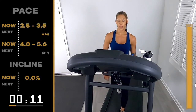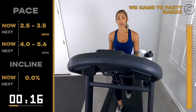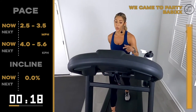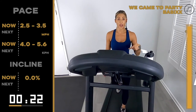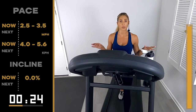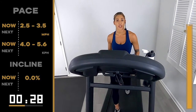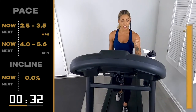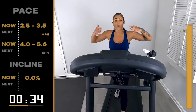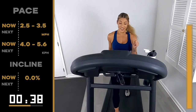Okay. Putting in the work, putting in the miles, getting it done so we can have a glorious rest of the day. The good thing about 20 minutes, it's just enough amount of time to pick up those endorphins, but not keep you spent for the rest of the day. Sometimes when you do a whole hour, fatigue starts to set in and you really start to feel it throughout the rest of your day. Now this is just enough movement to actually give you more energy, right? Bring it more life. Oh yeah, enjoy it.